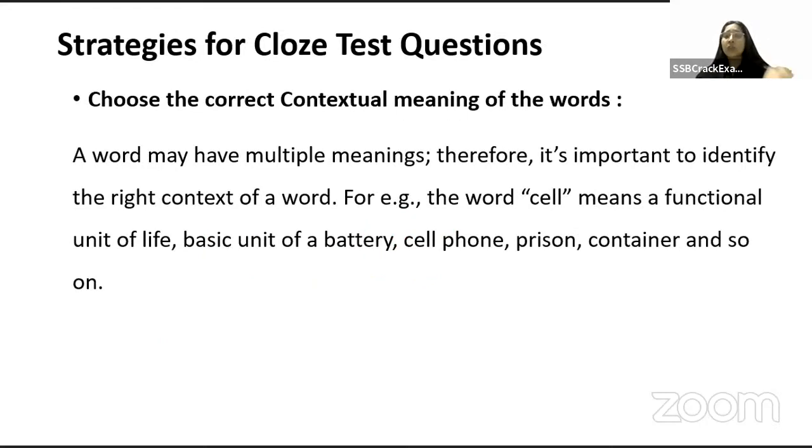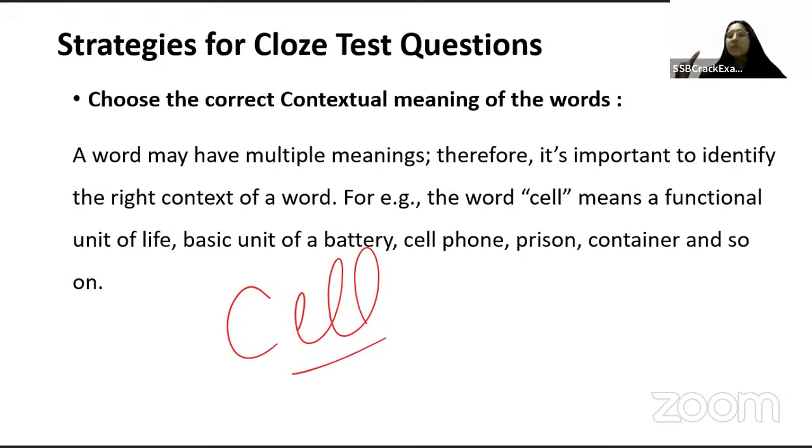Choose the correct contextual meaning of the word. Again, that is very, very important because some of the words that we get in exams have very ambiguous meanings, है ना? So similarly यहाँ पे जैसे आपको एक सेल दिया हुआ है, ठीक है, अभी राइटर ने किस कॉन्टेक्स्ट में आपको सेल दिया ये तो हमें नहीं पता है. How will you actually know it? You will know it only by reading it properly. ठीक है, तभी आप उसको बता सकते हैं अगर आप उसको अच्छे से रीड करेंगे, because even the options are very ambiguous. If you do not read the whole paragraph properly, आप कभी भी उसको आंसर नहीं कर पाएंगे.